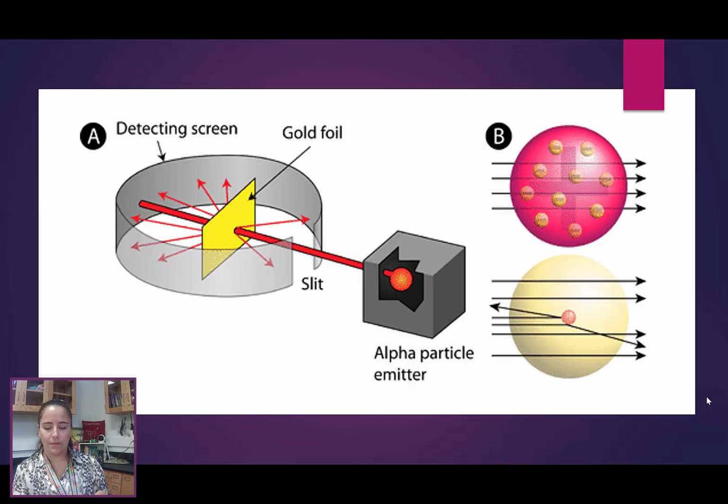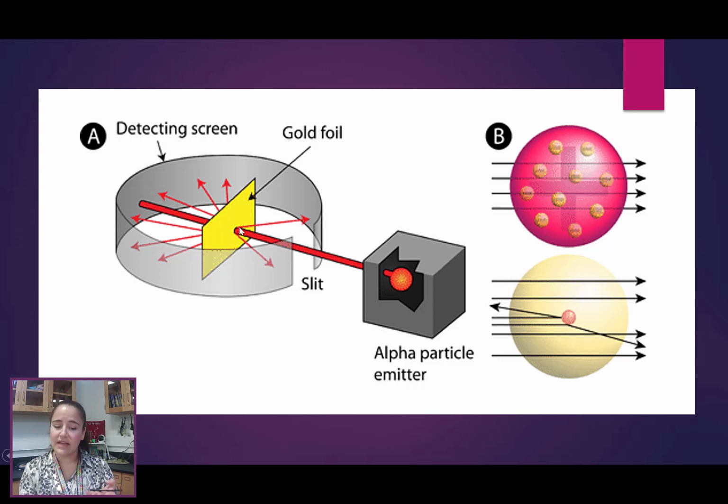But basically what it was is he fired alpha particles, which he knew to be large, positively charged particles, at a sheet of gold foil. Now, this is equivalent in his mind to firing a paintball gun at a sheet of tissue paper, okay? The paintballs are not going to be deflected backward from the sheet of tissue paper. They're likely to go right through. That's what the plum pudding, the current model of the atom, would have predicted.